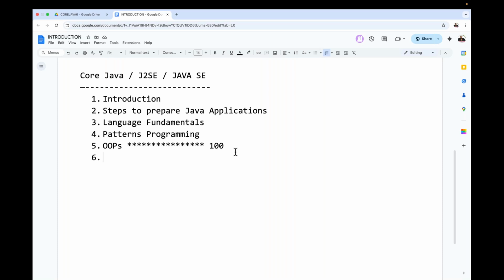After the constructor, the this keyword and the static keyword. After the static keyword, the next one is the enum keyword and main method information. After this, inheritance, encapsulation, abstraction, polymorphism, method overloading, method overriding, the super keyword, and so on. So many topics. It's not just one or two topics. There is huge, very good content inside object orientation, and we are going to cover very good concepts in depth.